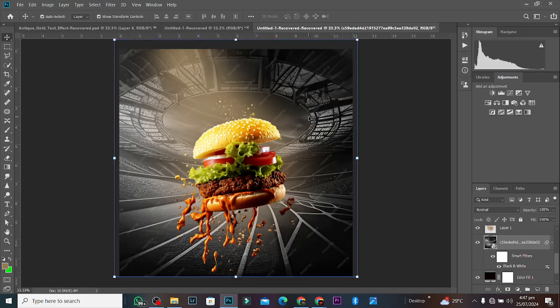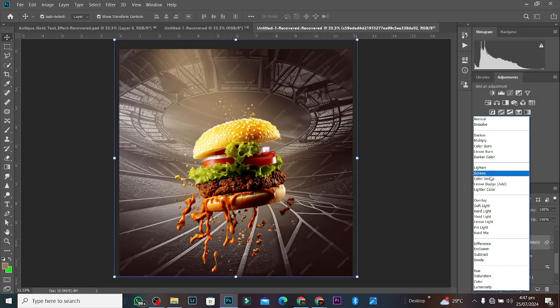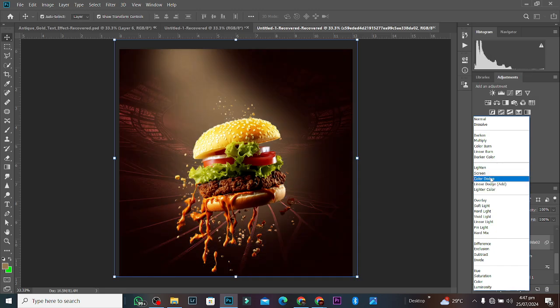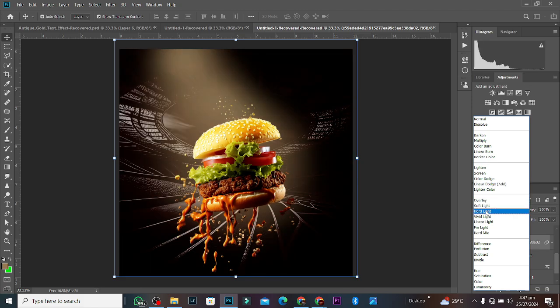Can you see? I've converted it to black and white. I don't want the color to match together with the background. That's what I'm trying to do. I'm not pasting it down, moving it down. This is okay. Now for me is to change it to overlay, screen, or anyhow.